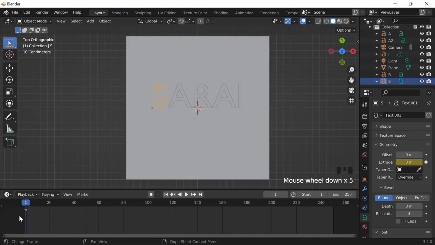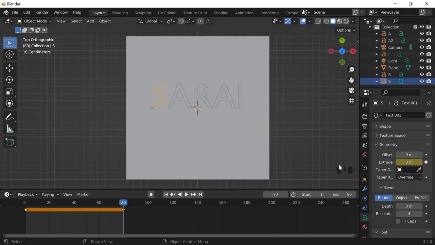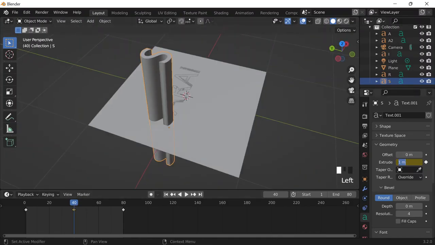Yeah, so okay, it's right here, and what I'm going to do is I'm going to go to keyframe 80. I'm actually going to make sure it ends at 80, and I'll go to keyframe 80, not 90, 80. I was already there, wasn't I, and then I'll just hover over the extrude and press I, and so it's going to basically start and end at 0, but in the middle, probably about keyframe 40, I want it to have, let's say, an extrusion of maybe 1, and then I'll do I, and then we'll see that if I do this, oh my god, that's horrifying, 0.1.